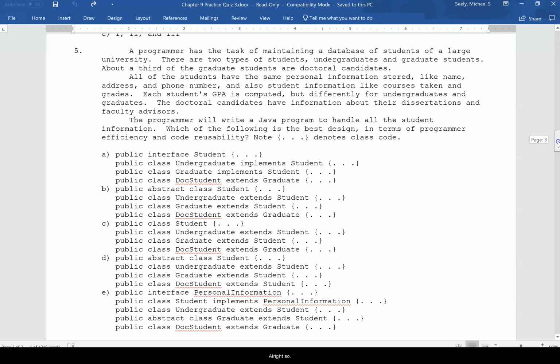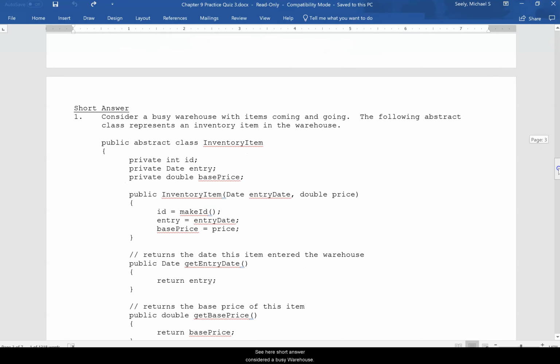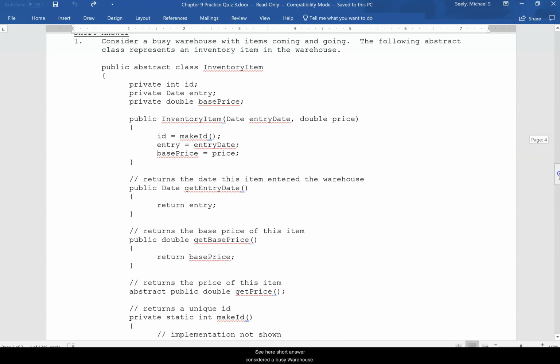All right. So let's see here. Short answer. Consider a busy warehouse with items coming and going. The following abstract class represents an inventory item in the warehouse. So inventory item is abstract, so an object of it would never be created.